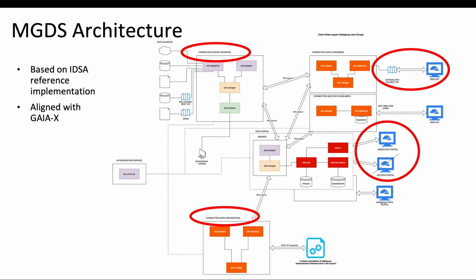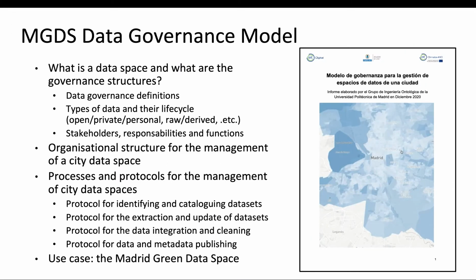We have also worked on a web data portal, taking into account that we needed to present the data in a somewhat different form to the one that was being used in the IDSA reference implementation. And finally, we have been also working on simple authorization services that show the strength of having open data and private data in the context of a data space. This is related to the architecture.